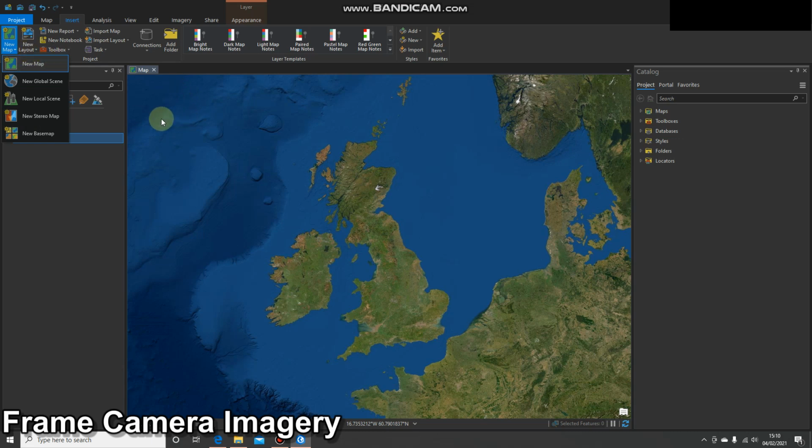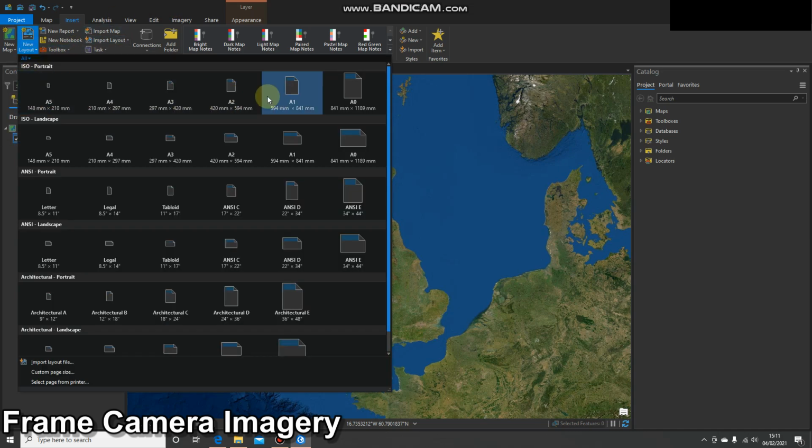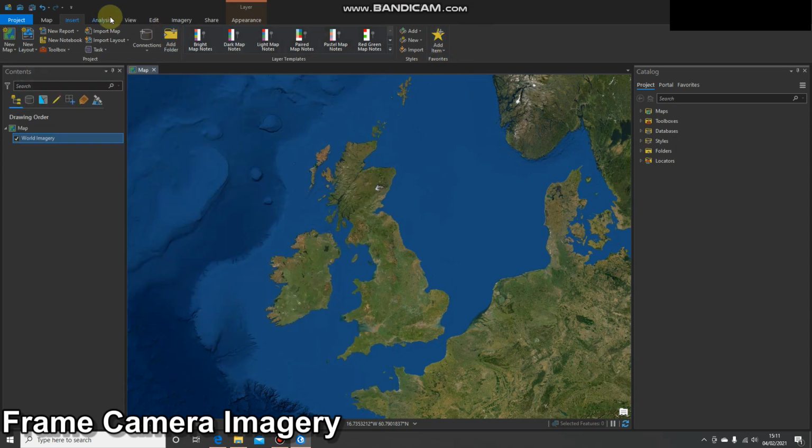So the way I understand it is that your map is pretty much like your data frame. If you want to make a map document that you would print out, you'll add a layout. And this becomes like your layout view, and you can view your data frame on there. So how I would do my workflow is I would create a project with a map in it. I would add some data. I would do my analysis and get that looking good. And then at the end of the process, I would add either a new template or a new layout. I would make it look nice, add the marginalia, your scale bar, etc., and you're good to go. Okay, let's continue to move along the top.